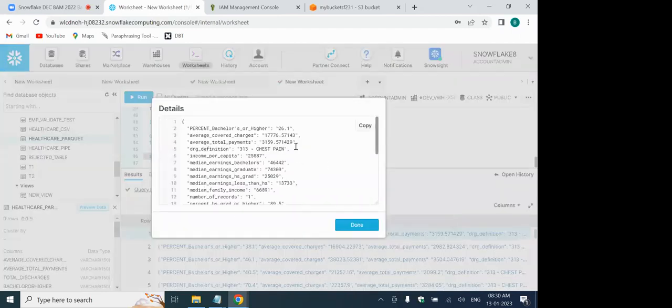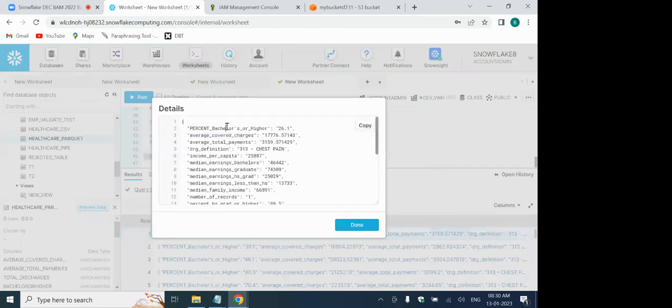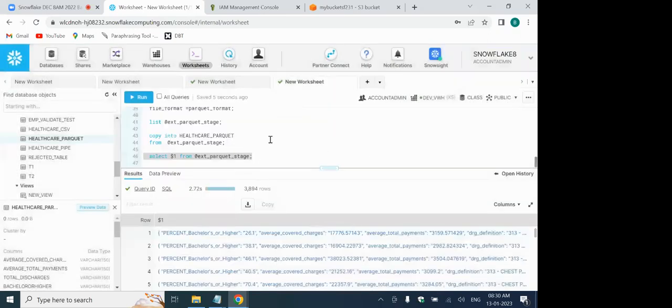See how the data looks like here. When I click on this, you can see the nested form. We have column names and then data: column 1, column 2, column 3, row 1, column 4, row 1. This is how the data looks in that particular stage. So we need to convert the data and then load it.